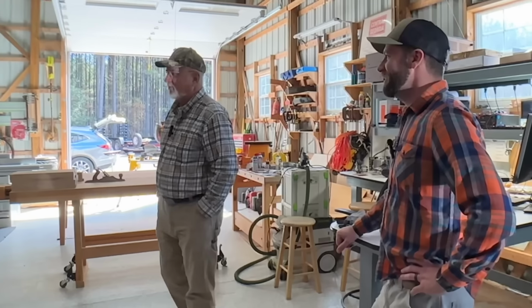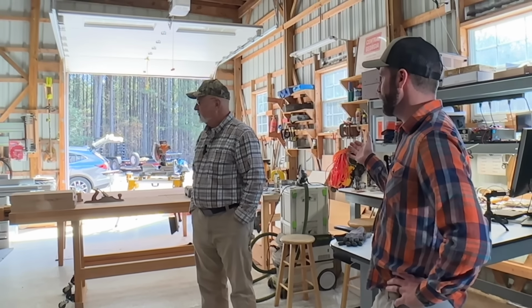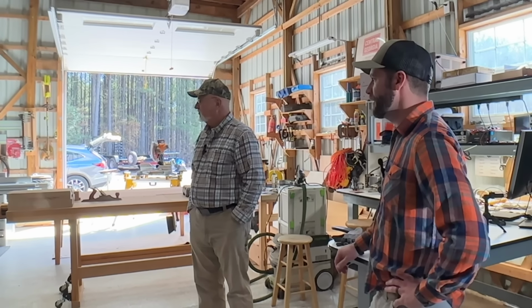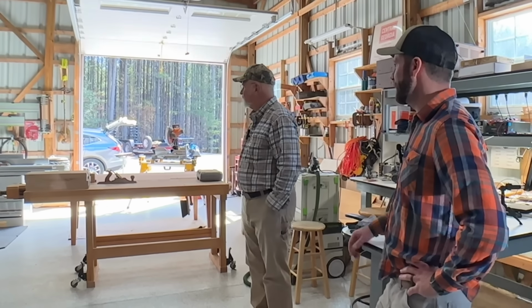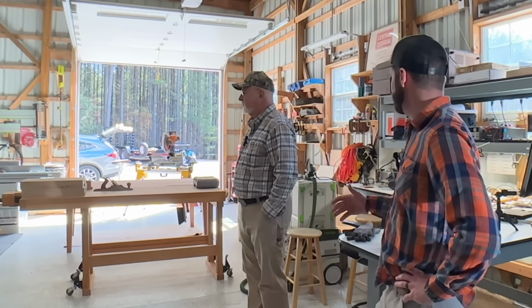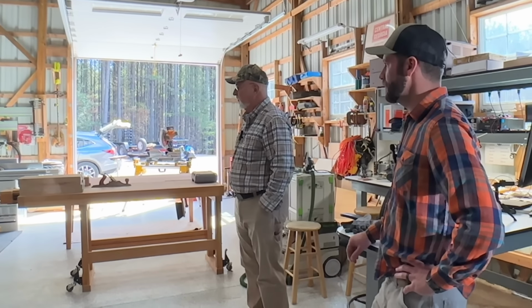All right. So for a long time, you've been making furniture, you've been doing woodwork, and we'll look at some of it today. And obviously when you moved here, you had to bring a lot of this up here. I did. Was there a reason for the layout that you have in the shop? Did you think about the flow of the shop?